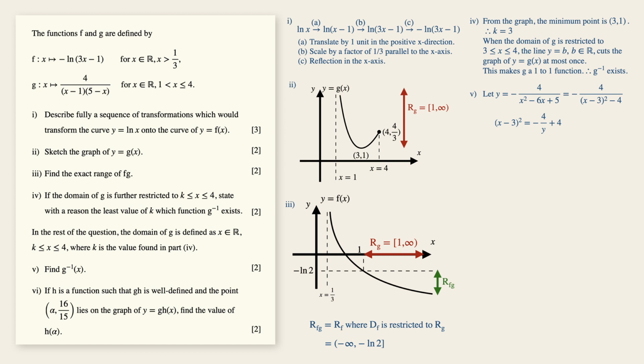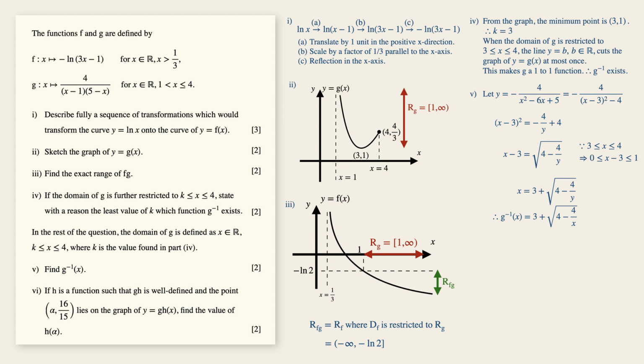Now x minus 3 can give us a positive square root or a negative square root, but in this case we are only going to accept the positive square root, because from this restricted domain over here, x minus 3 must be a positive value. Always be careful to verify this part, as it is a common mistake that many students will make. By making x the subject, g inverse is equal to 3 plus square root of 4 minus 4 over x.